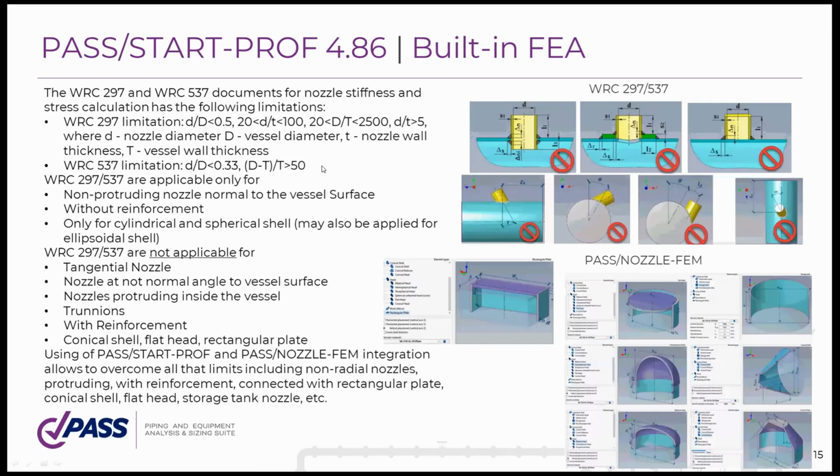And what about the nozzle elements? Of course, START-PROF has a built-in ability to analyze stresses and flexibilities using WRC codes, but it also has limitations. For example, it has the limitations that you can see here: the ratio D to T, wall thicknesses and so on. Also, it is applicable only for non-protruding nozzles without reinforcement and only for cylindrical and spherical shell elements. It is not applicable for a tangential nozzle like this. It is not applicable for a non-normal angle nozzle, or a nozzle protruding inside the vessel like this. Not applicable for nozzles with reinforcement, and not applicable for nozzles on conical shell elements, or a rectangular plate, and so on. But the finite element method can be used for all of these situations.